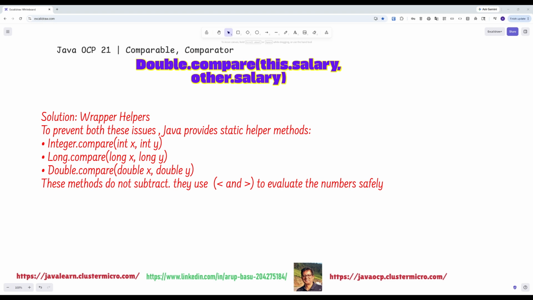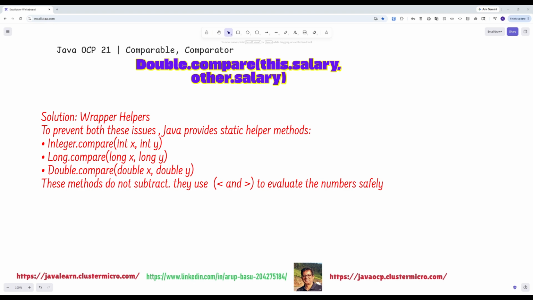As you see, those x and y are primitives. These methods do not use subtraction. They use relational operators, less than and greater than, to evaluate the numbers very safely. So we should use Double.compare(this.salary, other.salary). This way you bypass the risks we discussed earlier: floating point math and integer overflow.